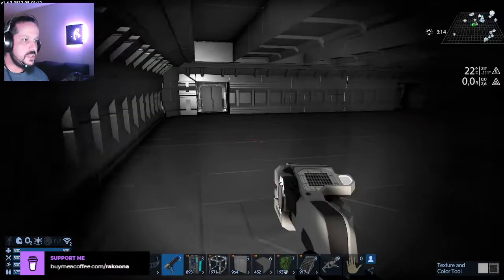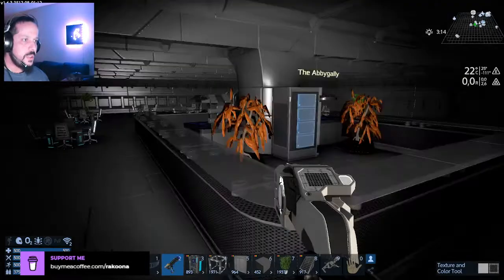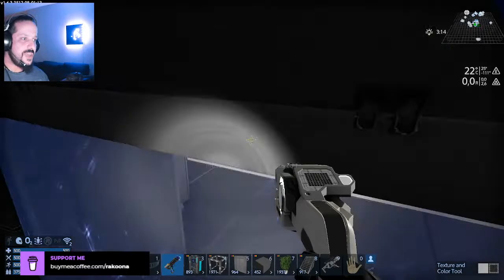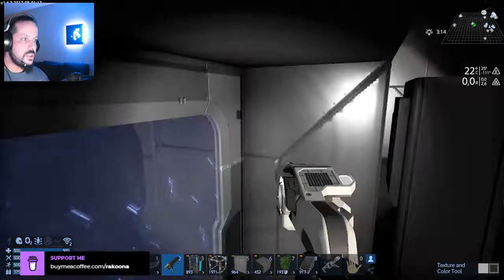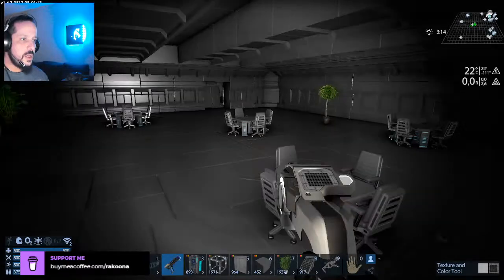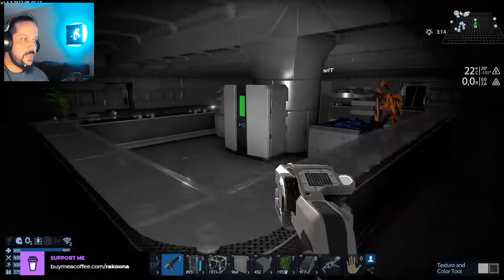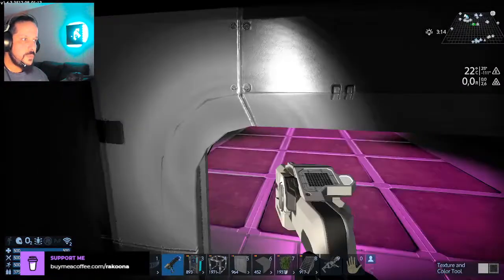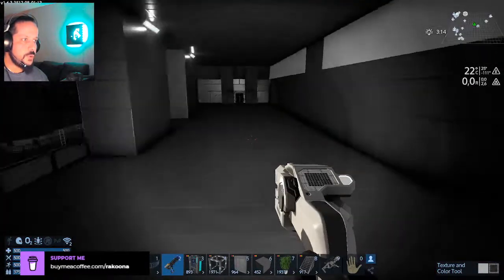36 overall. It's not all that big, but you don't need all that much. The Abbygale. So here you got the little crew quarters. I think it's six in total. You got a little dining area, plants, a place where you can make your food, get your fridges. So that's pretty much the crew quarters.